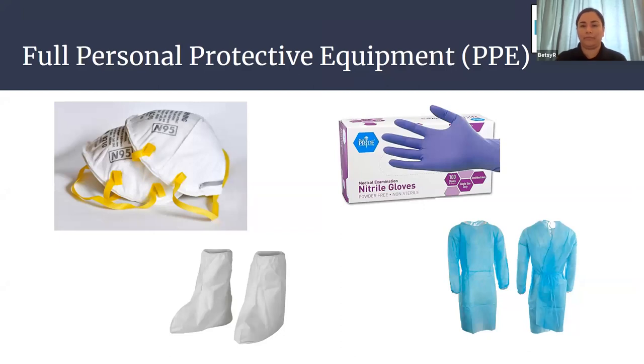This is some examples of personal protective equipment that a lot of people are more aware of right now with the ongoing pandemic. We do use those when we go into a home. Right now we're wearing masks all the time, but we will need a stronger mask, like an N95 mask. We wear gloves, booties, a full gown. And these are in extreme cases. We want to be fully suited up, sometimes even a face shield, because the environment might be that hazardous.